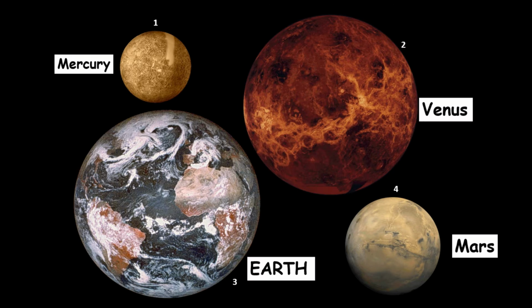Okay, so planet number 1 is Mercury. Okay, so it might look like a potato to you, but it's not a potato. Okay, hindi siya patatas. Mukha lang siyang patatas. Pero Mercury po yung planet number 1. Planet number 2 is Venus. Ayan, si Venus. Ganda. And planet number 3 is the Earth. Of course, our home planet. And planet number 4 is Mars.